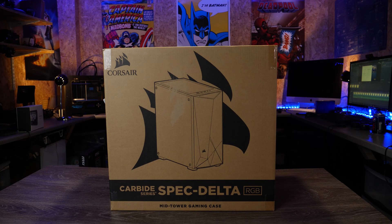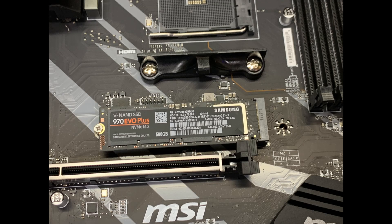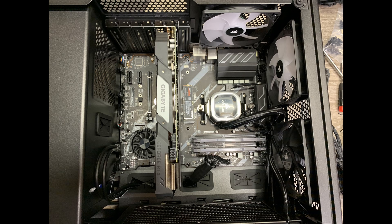As I was doing this build on a budget I decided to go with the Corsair Carbide Series Spec Delta RGB case. This isn't the largest case in the world and it does come in a little shorter than some others. For this build I used the AMD Ryzen 3800X CPU alongside 32GB of Corsair Vengeance RGB Pro RAM. Overall the build went fairly straightforward, although I did have a problem getting my CPU cooler in because of how short the case was. From the board's point of view it went in without any issues.